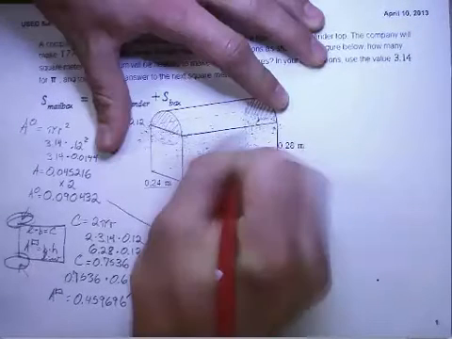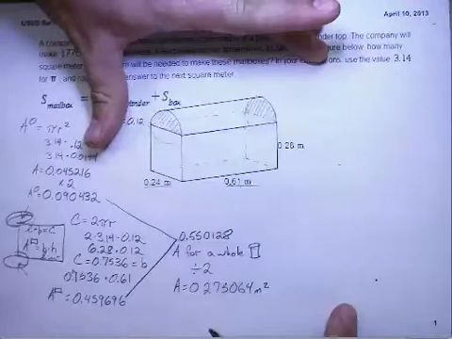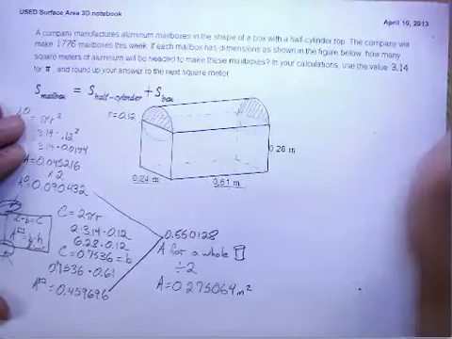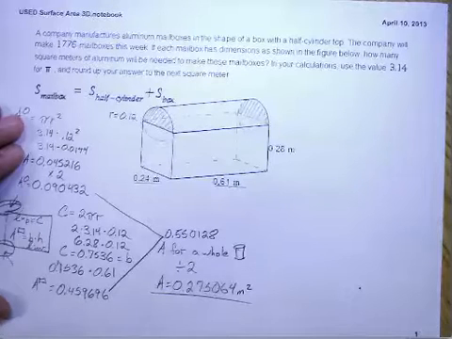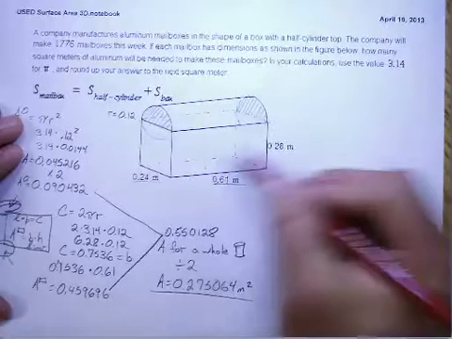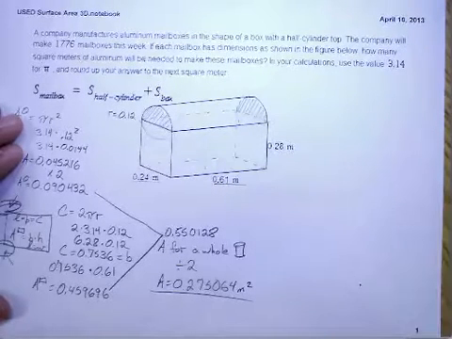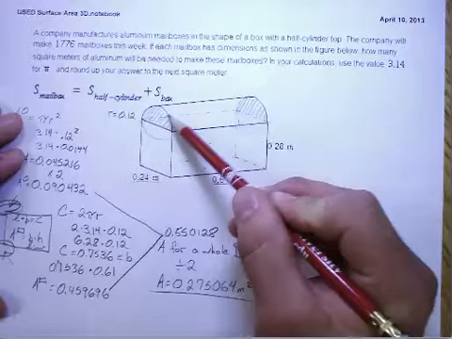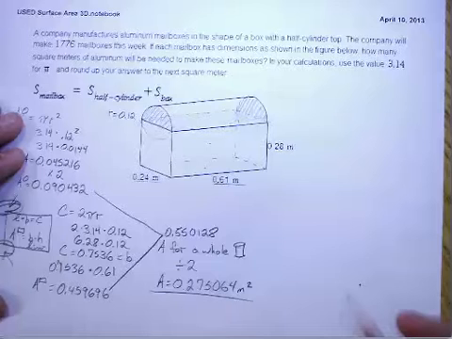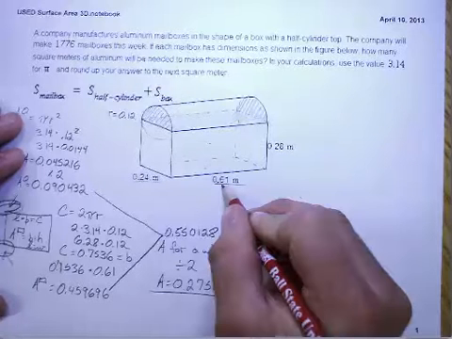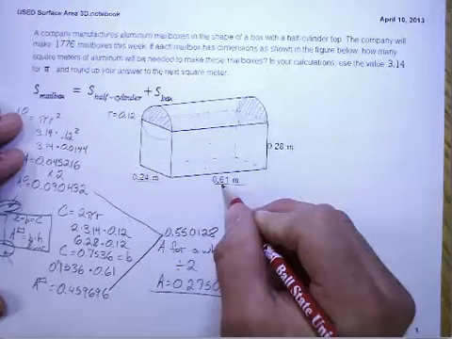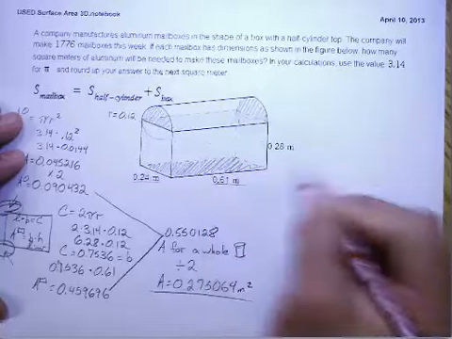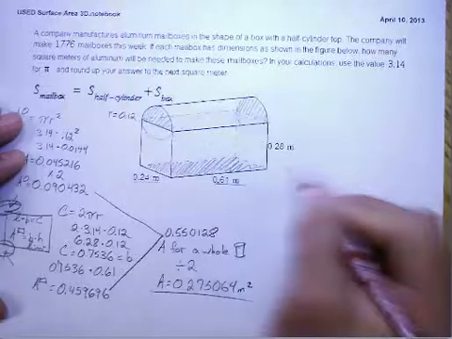I'm going to get rid of that rest, or what we drew in. That is the area of our cylinder that we need to keep, so don't forget to write that down. Now, we need to find the area of each of our sides of our box. In a box, like a treasure chest or a mailbox, there is not a top to that box. So, we will not multiply when we multiply our 0.24 and our 0.61 to find the area of our base that's down here. We will not multiply that by two, because we only have one.